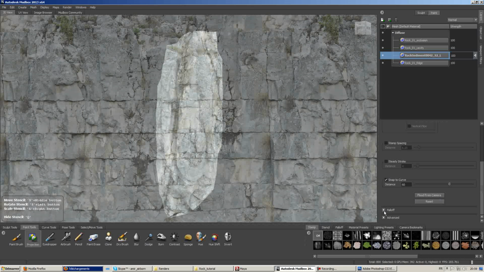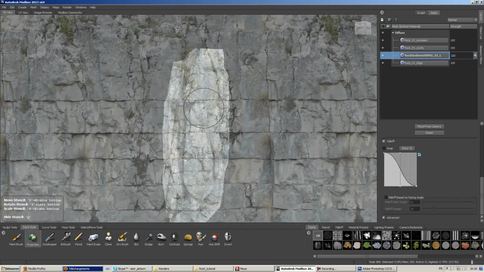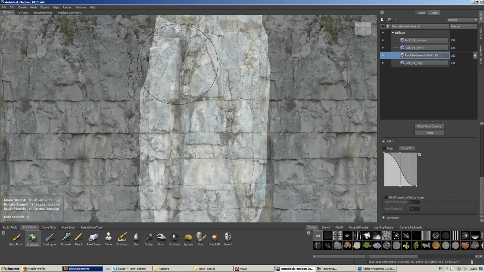Now if I open up the falloff tab, you probably want to turn on this falloff based on facing angle. If you read the description, this will reduce the stretching when you do projection painting.